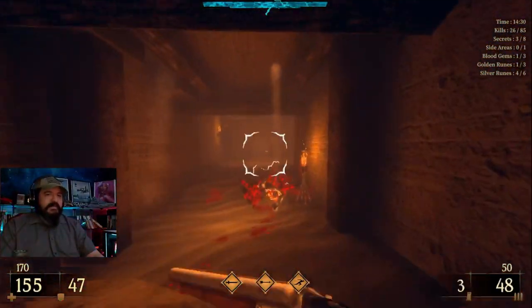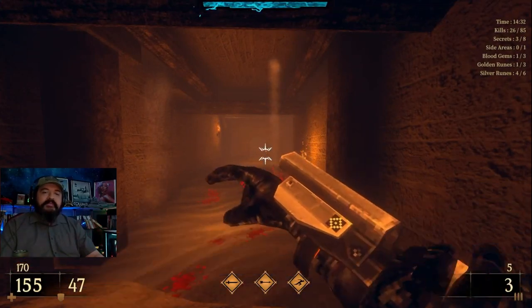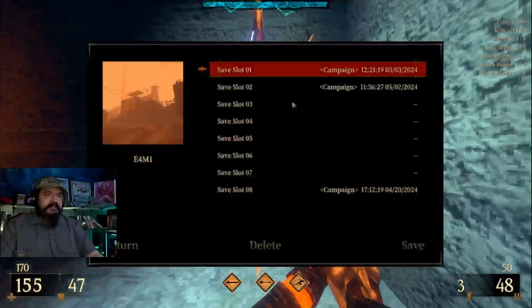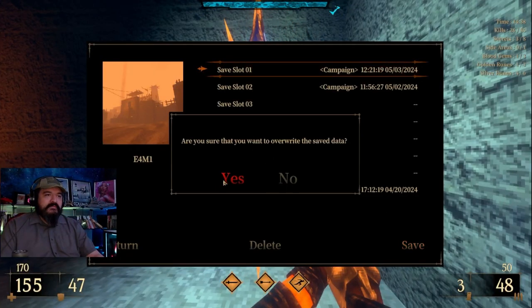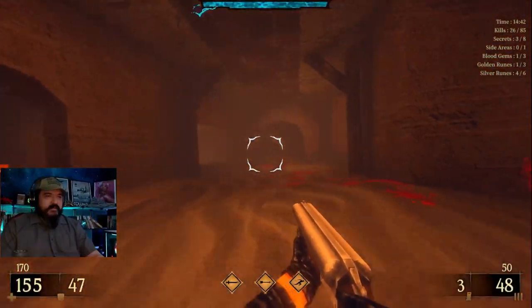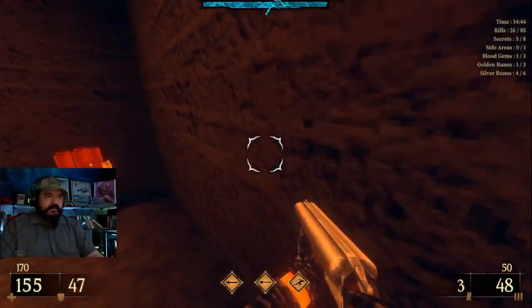Oh, well, I didn't mean to just shoot him with that. I skipped the bow. Sorry. That's part of the super secret, by the way, that switch I shot. It's 104.